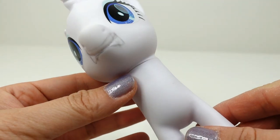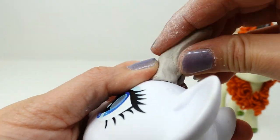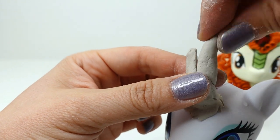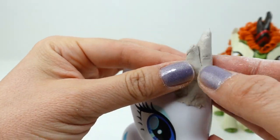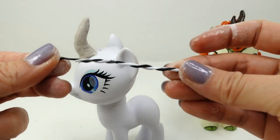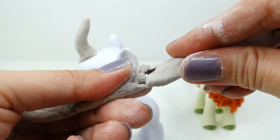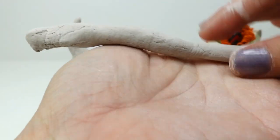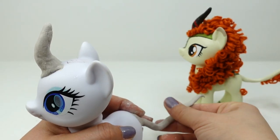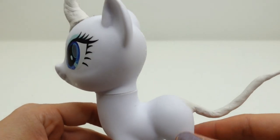Here she is completely clean — we're ready to start. First we'll rebuild the horn using air dry clay. Kirin horns are a little curved and look kind of like a tree branch. I'm cutting it so we have a little branch on the side. For the tail, I twisted two twist ties together and then covered it with air dry clay, rolling it out long and skinny, then putting it back into the pony. The clay is dry — the horn and tail are ready.